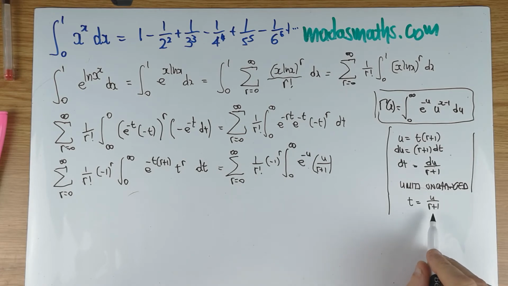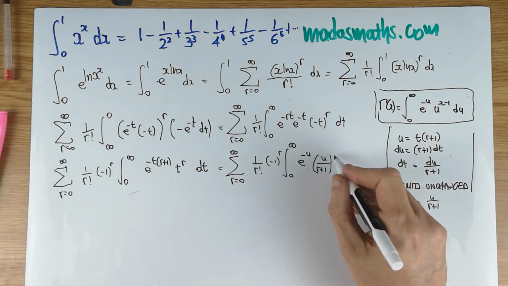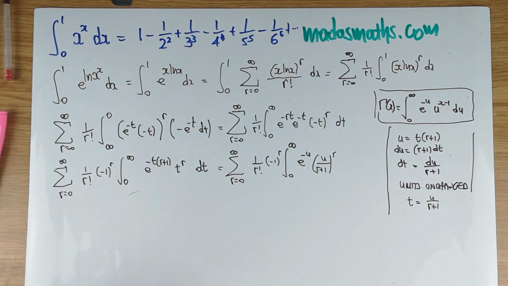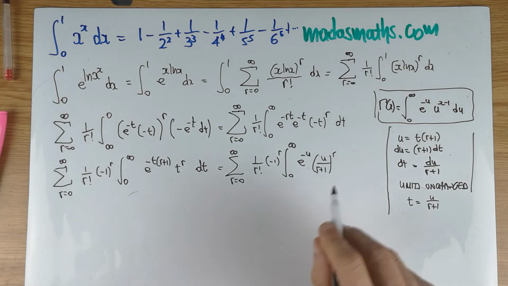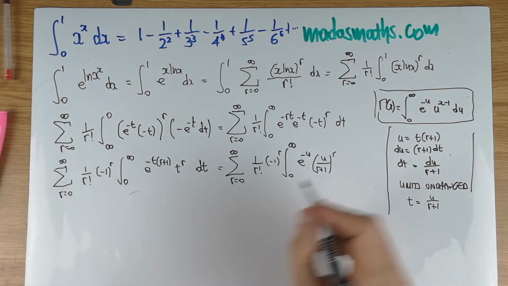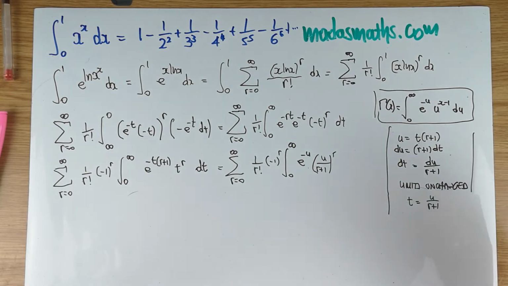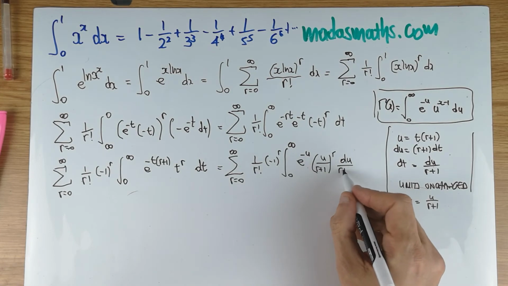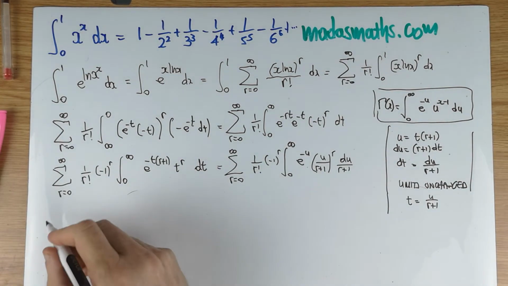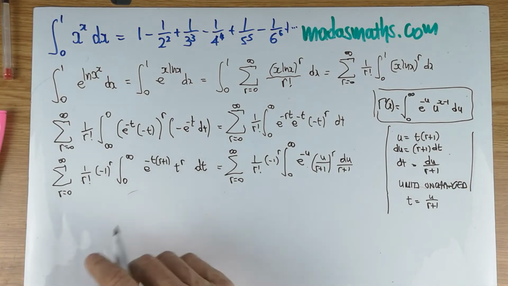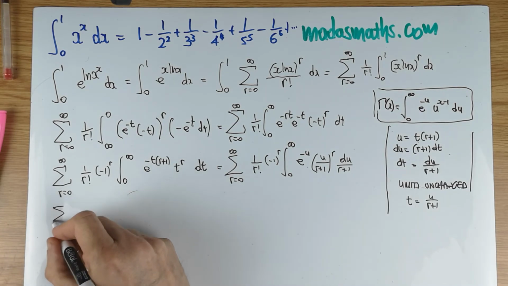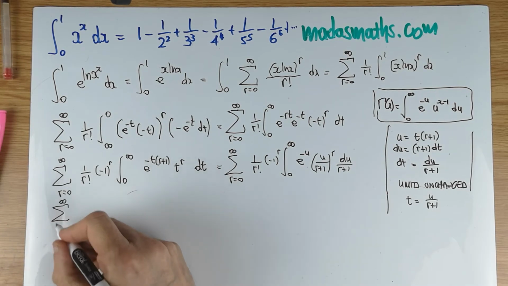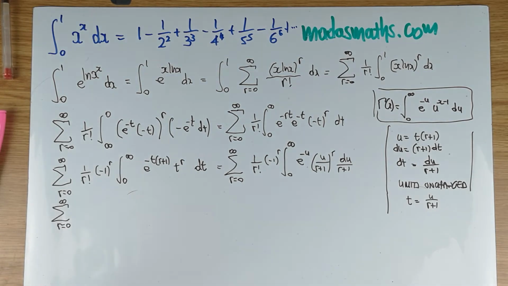And what do we have for this particular one? Do we have the power of r so far? Yes. And what else have we got? The dt very quickly. The dt is du over (r+1). I think I've got all the bits and pieces in there. I hope this bit is visible still on the video, because I know the page is actually cropped and it doesn't show my entire tablet.